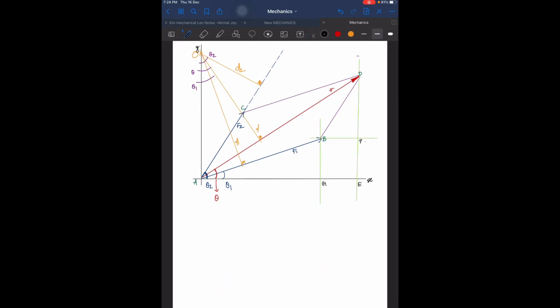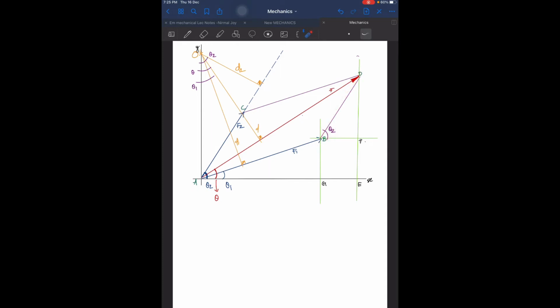Okay, we have reached the final part of the derivation, or in fact the proof. Now if you look over here, you can say that AC and BD are equal. AC, that is the force with magnitude F2, is making an angle theta 2 with the horizontal, and over here BD is same as AC. Therefore it will also be making an angle theta 2 with the horizontal. Here BH will be a horizontal line, and BD is same as AC, and AC is making an angle theta 2, so this BD will also be making an angle theta 2.